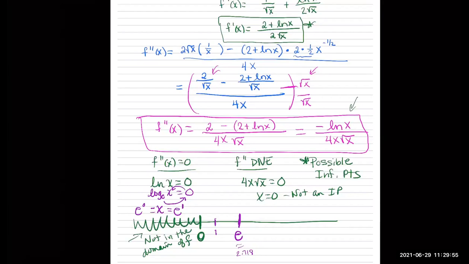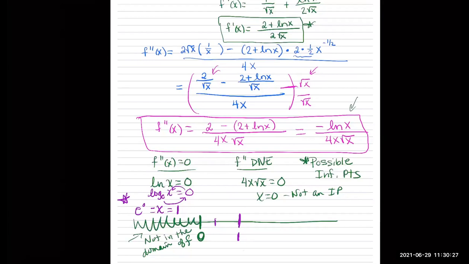Right here, I made a mistake. So right there, I wrote it correctly over here. And I realized I made a mistake when I started to plug it in, right? E to the 0 is 1, not e. Sorry about that. I realized that when I started to plug it in, I'm like, I'm going to get 0. So I know something's wrong. Make sure you fix that on your paper, and let me know if you have a question about that before we go on. E to the 0 is 1. I wrote e to the 0 equals e to the first for some reason.